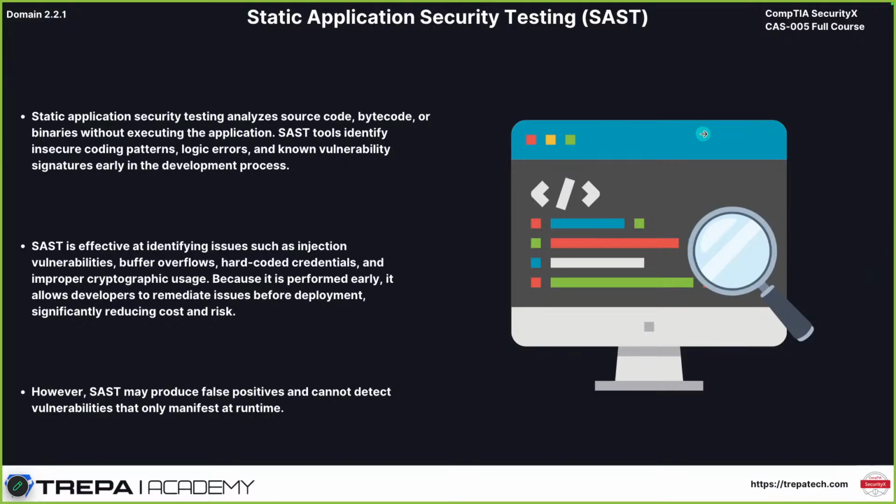Okay, let's get into some application testing. Static application security testing analyzes source code, bytecode, or binaries without executing the application. What we're saying here is that during a code review, if you're doing code reviews as a cybersecurity function, you make sure there's nothing vulnerable, no bad libraries, no vulnerable plugins. SAST is just analyzing source code without it being in a runtime environment. It's looking at the code repo, combing through it, and seeing if there's anything in the code that you can tell may be a vulnerability.